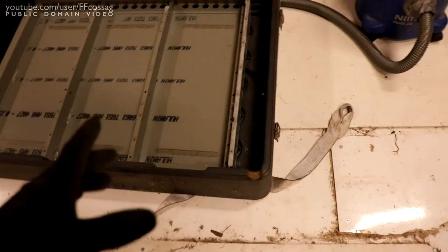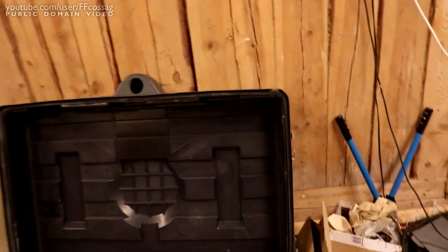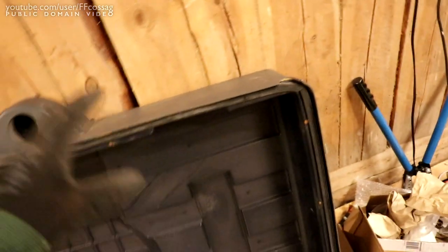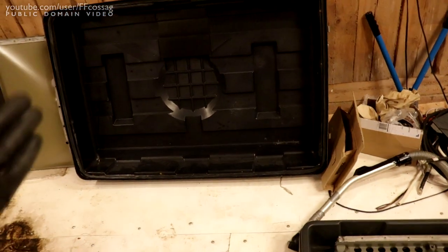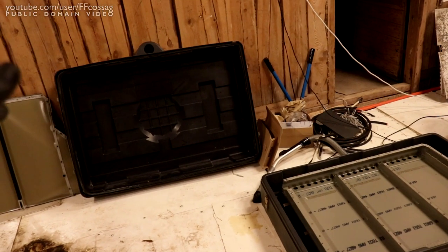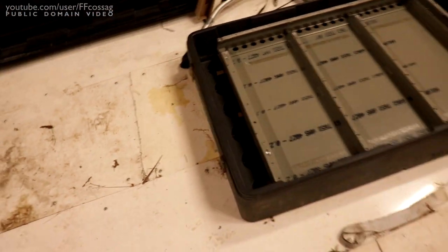The curious thing I noticed about this entire case assembly is it's actually insulated - you can see they've filled the plastic with expanding foam, so it's foam-filled and fairly solid. That actually makes this a pretty good thermal control system. The top is insulated as well - you can see the foam in there. So this entire thing is an insulated, thermally-controlled battery box. I was not expecting that. I thought it was just a fairly thin plastic construction, but it's double-walled and insulated - probably better R-value than many modern American houses.